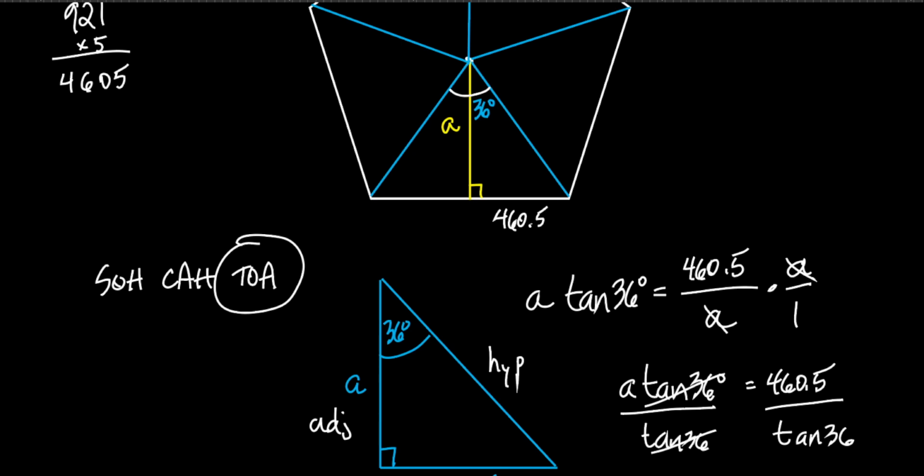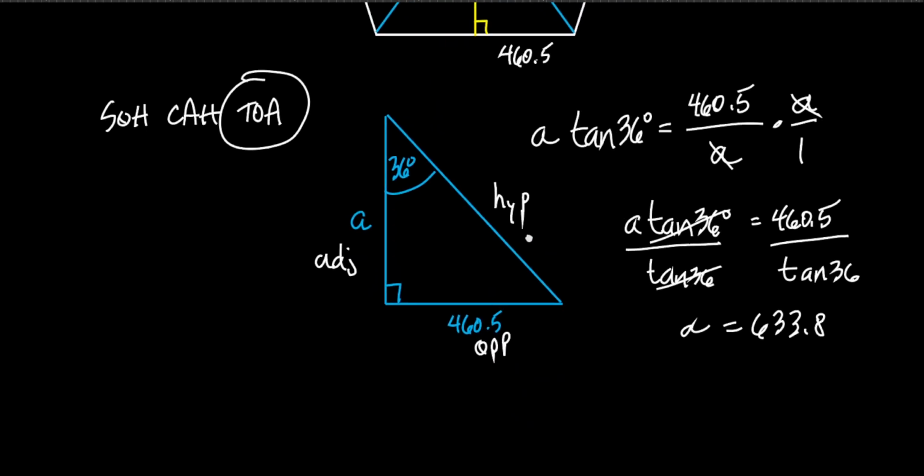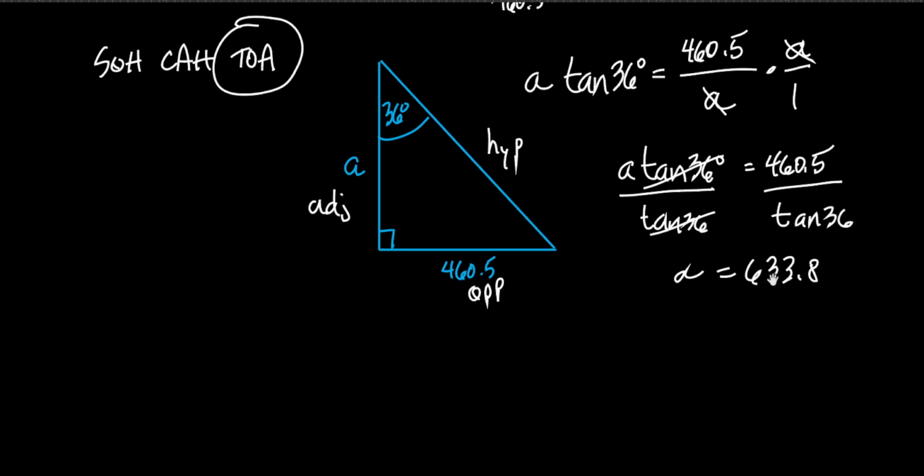I don't think you have to, but then boom, there it is. 633.8. Let me just move this over a little bit. Oh, there we go. So are we done? Is that my answer? 633.8? No, what am I trying to find? What did it say? Find the area. Right. It says find the area.